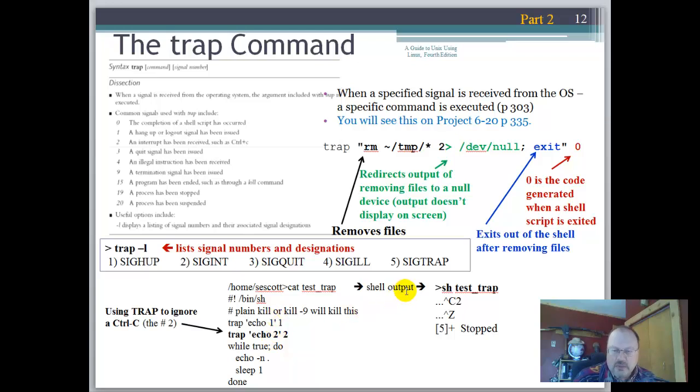This is what the output should look like. Type in, because it's interpreted, sh test_trap. That's what I call this file. It just runs with the dots, and then I hit Control C, and it just continues to run. Control Z hasn't been trapped. Therefore, it'll stop with Control Z.